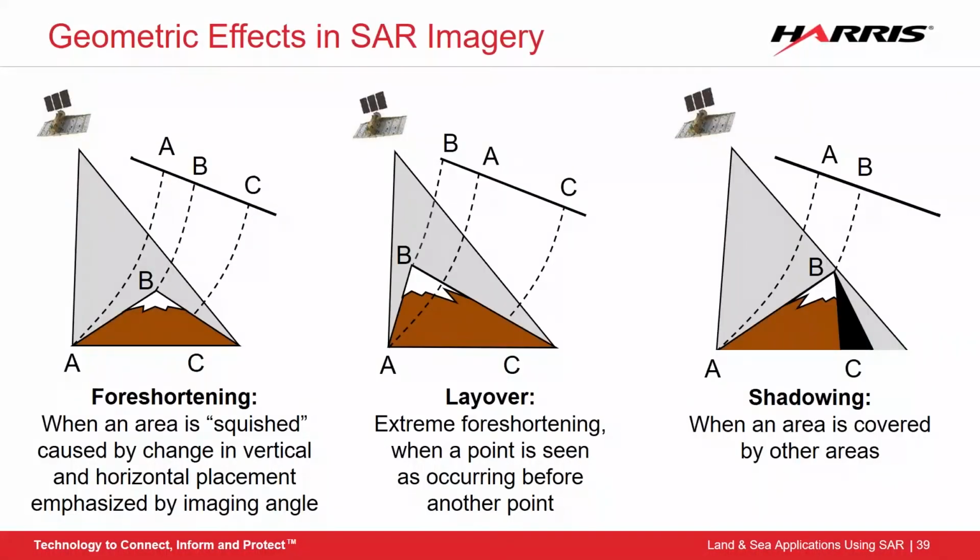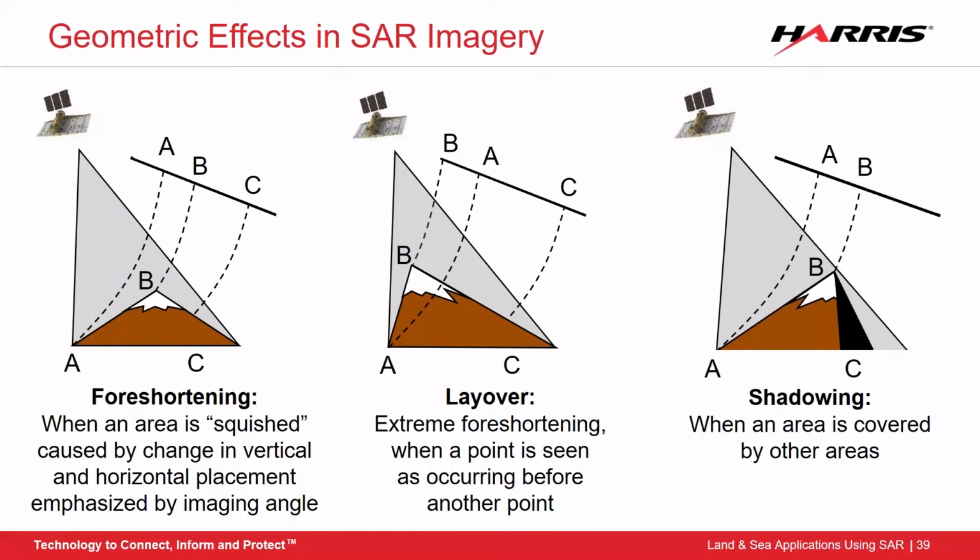To go into a bit further analysis on the necessity of DEMs, when using SAR, there are multiple geometric effects that can occur specifically in terrains with large amounts of vertical change. Mountain ranges and valleys can have these effects dependent upon both their geometry and the viewing angle geometry of the satellite or plane that is being used. The first example shown is called foreshortening. This occurs when the angle of the satellite makes it seem as if areas of terrain are closer to others than they physically are when the waves return to the satellite.